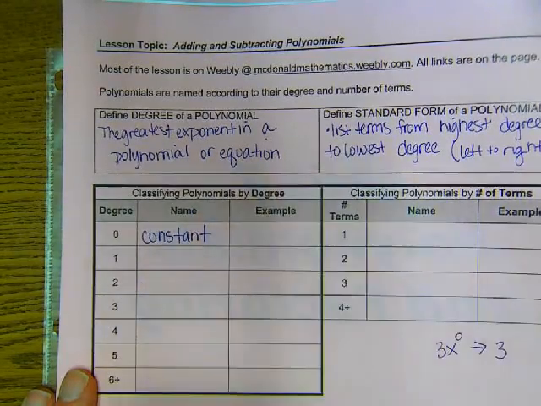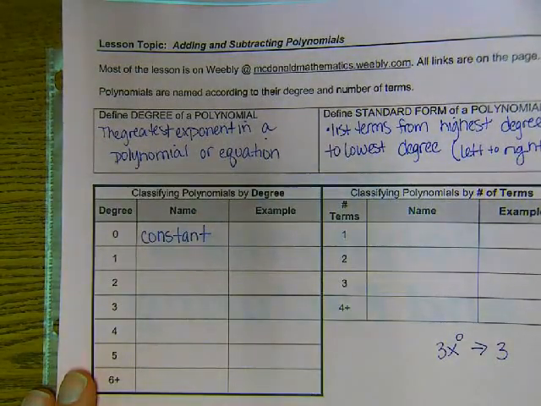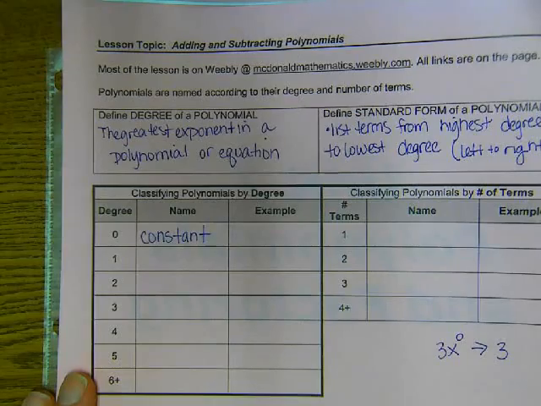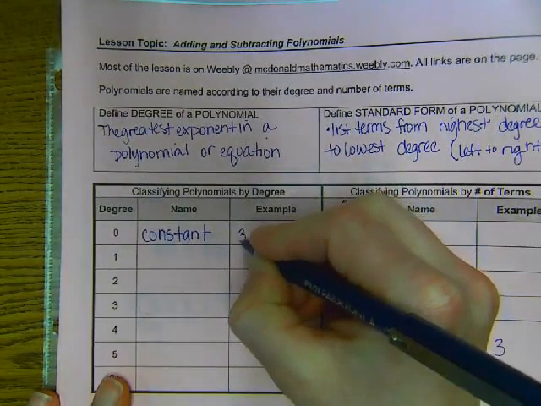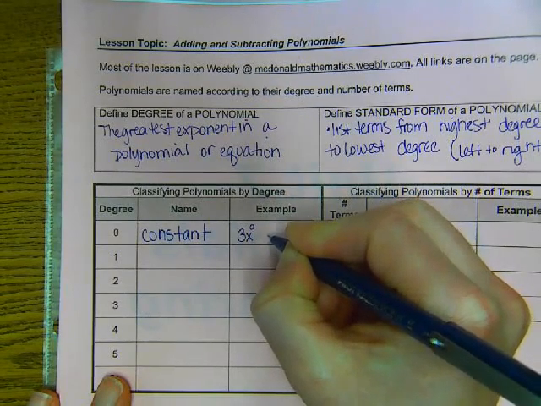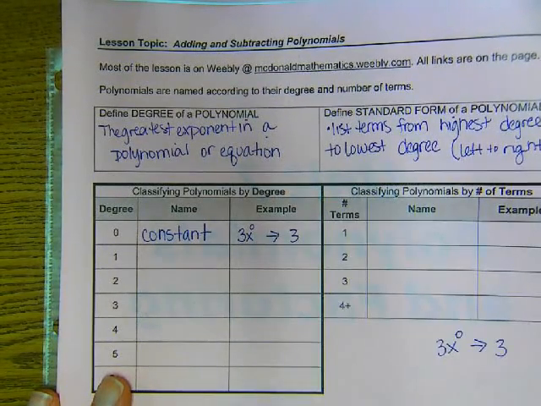So the name of this then, since it's just a number, the number we would say is a constant. In math we say a constant would be a number without a variable behind it. And my example would just be 3x to the zero, and we're not going to even write that out, but it's just the number three.